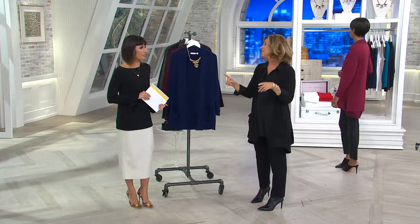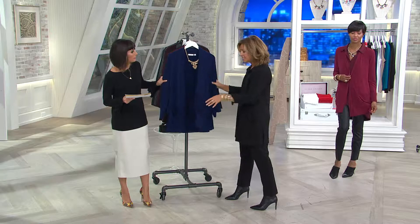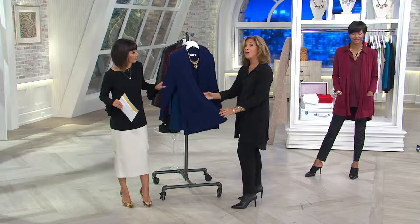This is the number one fabric in my whole collection, and actually QVC let me in on a little secret — it's the number one fabric of anything here at QVC. It's the most sought-after, searched-for fabric. We call it liquid knit. We trademarked the name because it literally glides over the body. It doesn't cling anywhere, and you literally throw this in the washing machine and dryer and it will never pill or look wimpy or tired. It'll always look like the day you purchased it.